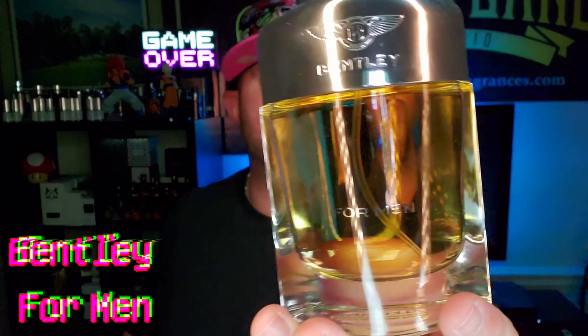Next I'm going with a boozy spicy fragrance — something that's going to encompass a whiskey or rum note of some sort, Ant Mille Brandy, cognac, with some heavier spices. One of the better buys for money in my opinion — the value here is really there. It's the most wearable version of this fragrance: it's from Bentley, the original for men. I know everybody likes to talk about the Intense, but I prefer the original.